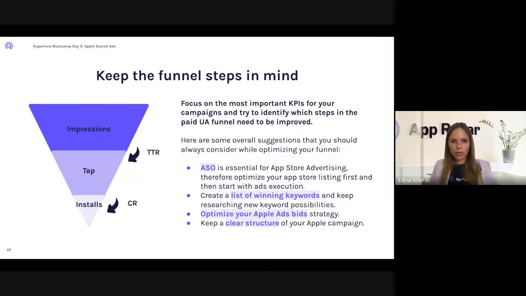Obviously, it could be that they already came because of a wrong impression before, because the user journey was not optimized, but it's also a really high likelihood that improving your organic store listing will also improve your conversion rate here, because simply it could be the user was expecting something else when they came to your store listing. Work on your creatives there, work on improving your ratings and reviews, try to achieve really a 4.4 plus star rating, answer reviews in the stores to show that you care about the users, provide appealing copy, and really make sure that it is very clear what makes your app unique and why the user should download.